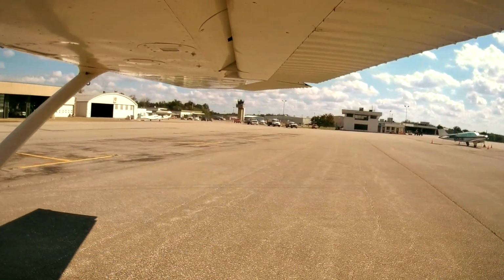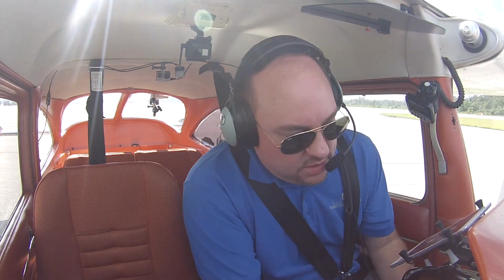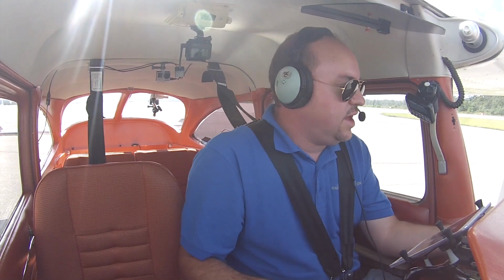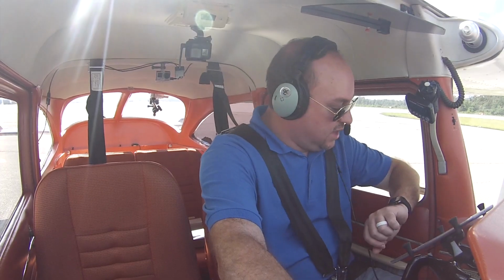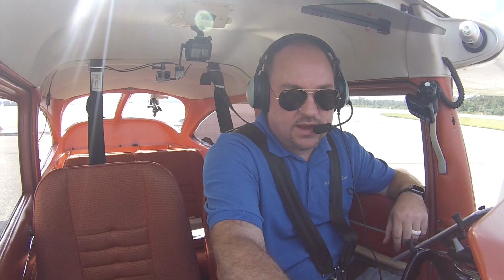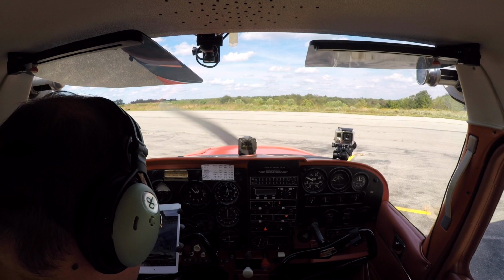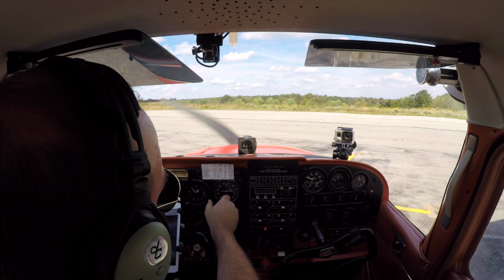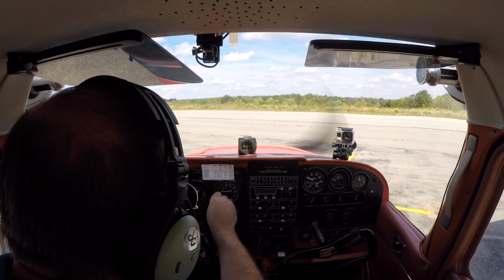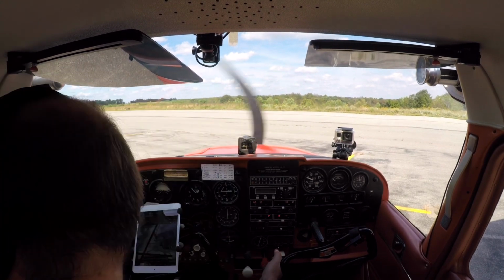Okay, let's just reconfigure real quick. And we'll just turn the lights off. We need to close our flight plan. All right, let's go ahead and set up our VOR. We're going to fly back with the 108.6 VOR. We landed at roughly 240. It was a terrible landing again. 108.6. The 93-degree radial. 93-degree radial will take us home. All right, carb heat's in. Flaps are up.